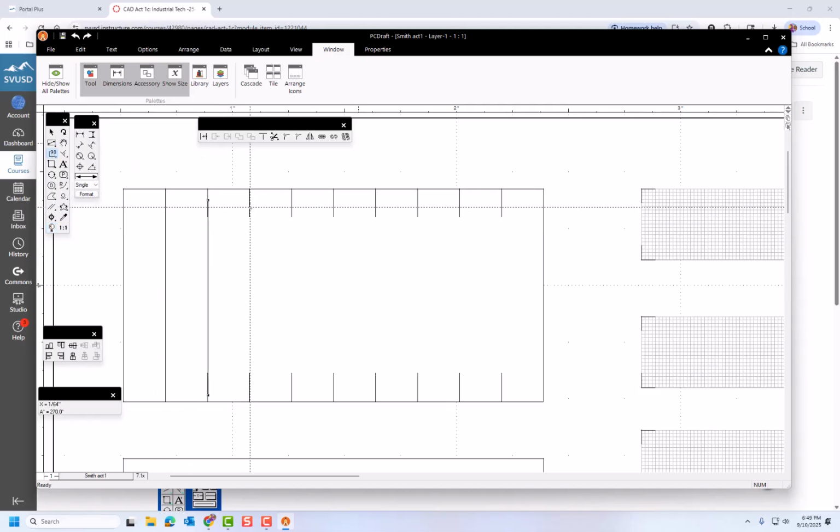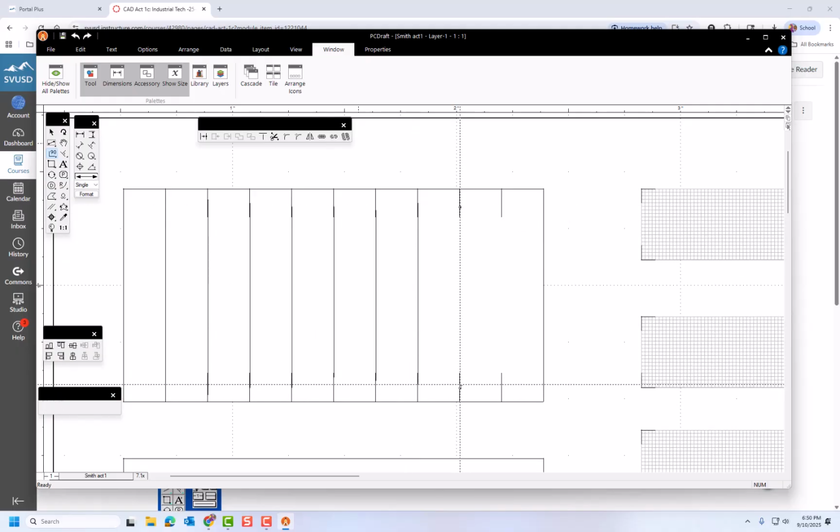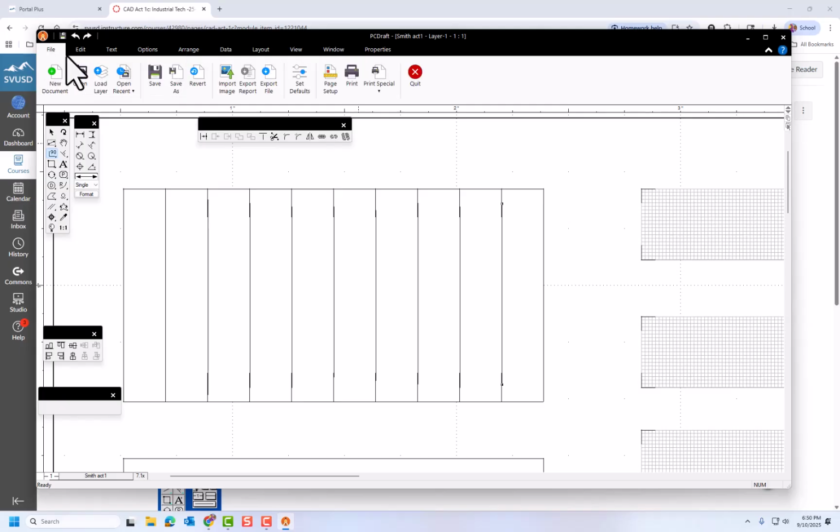I'll finish all of these lines very quickly. Now, every so often, you should always go back and save your work. Remember to go back to the file and save your work.